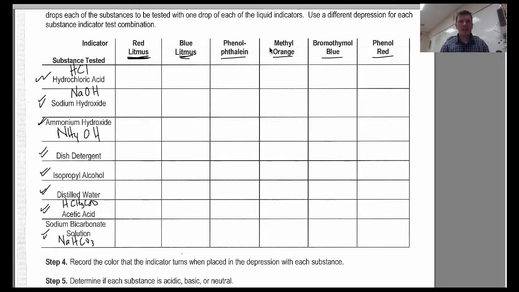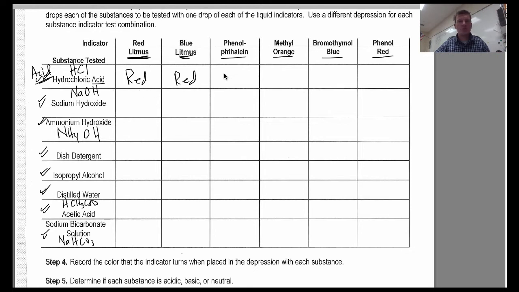Okay, now that we've looked at the results and the photo that I showed you that shows the different indicators and what colors they turned, let's write in what we saw. So with the red litmus paper, hydrochloric acid just stayed red, I should say. The blue litmus paper actually turned red. Okay, so that's an indication that it is more acidic. We're going to just make a little note here.